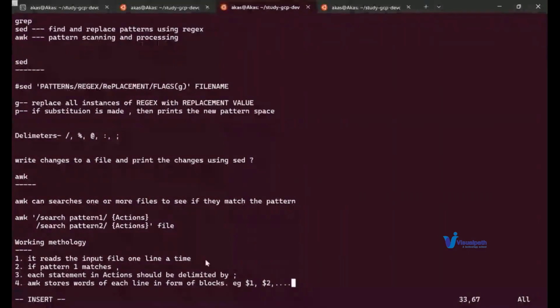Another way is if you are not sure of the last word. The syntax ends with NF. If I put NF, it signifies the end word of that line. Let me do that and show you.